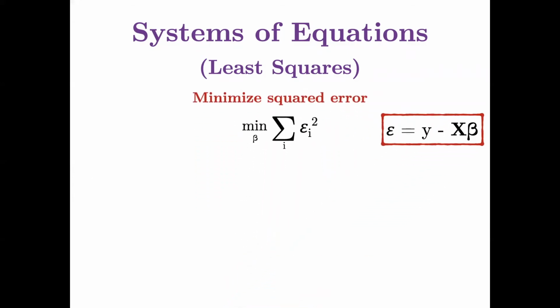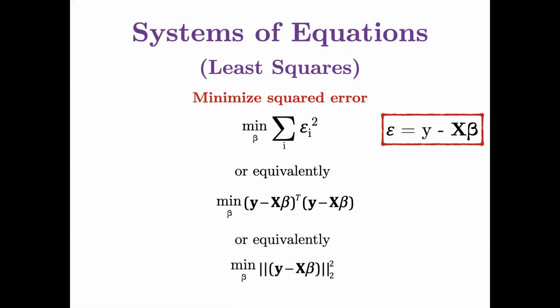So if we keep that in mind, there are some equivalent ways to write this. We can also write that we want to find the beta that minimizes (y minus X beta) transpose (y minus X beta). Now, why? Well, because when we take a vector inner product with itself, remember, every vector is a column vector. So when I put the transpose, I make this a row. This is a row containing the residuals. This is a column containing the residuals. And when I do that inner product, the result is the sum of squares.